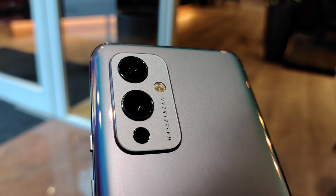Alright, so every phone has its ups and its downs, so here comes the cons of this review. First of all, I have to say, like I said, I love the design, but the glossy, slippery finish makes the phone slippery. So I would have loved, for example, a matte finish, so it's a little bit more grippy. This one can slide out of your hands really fast.